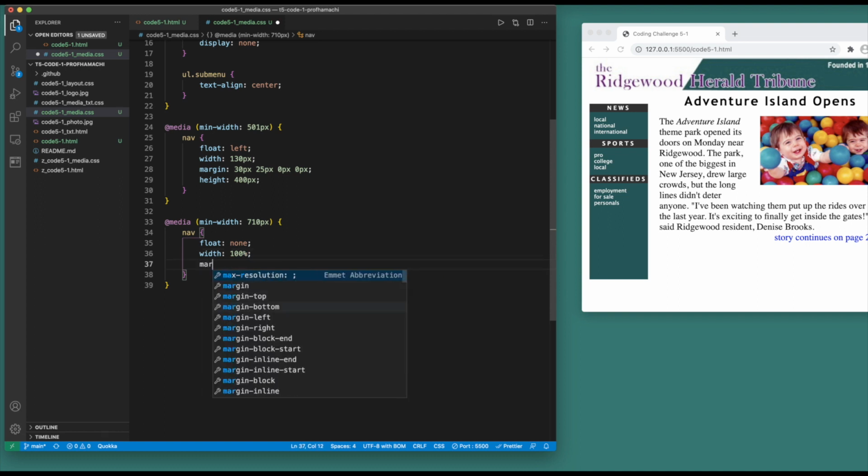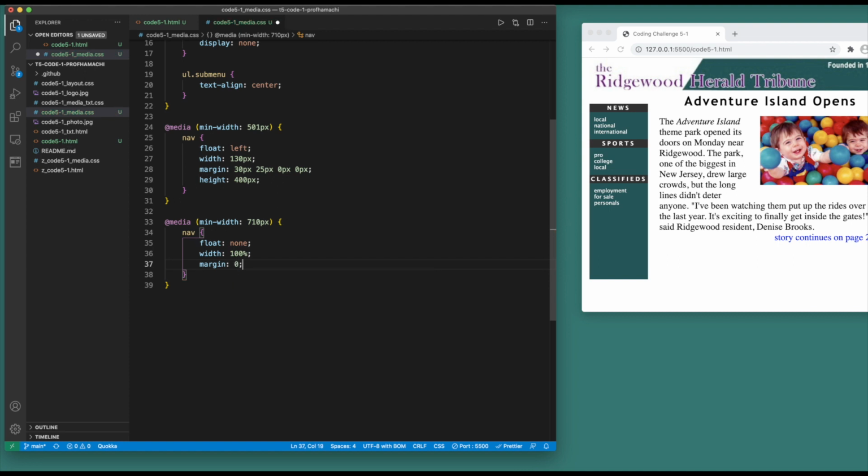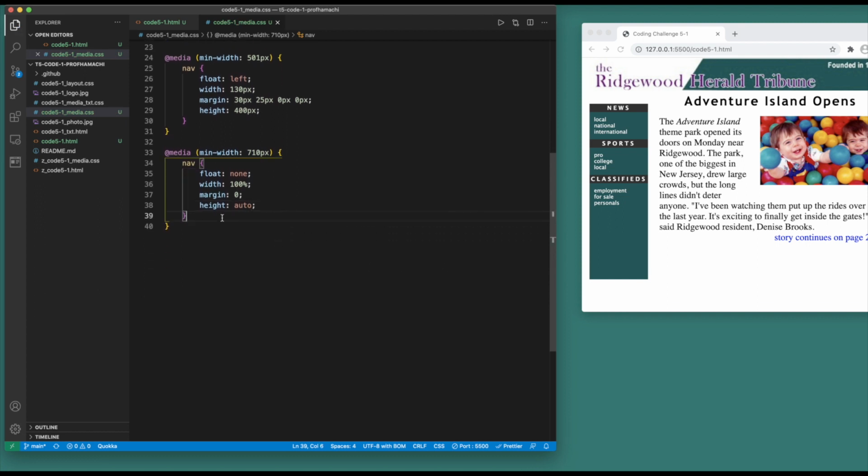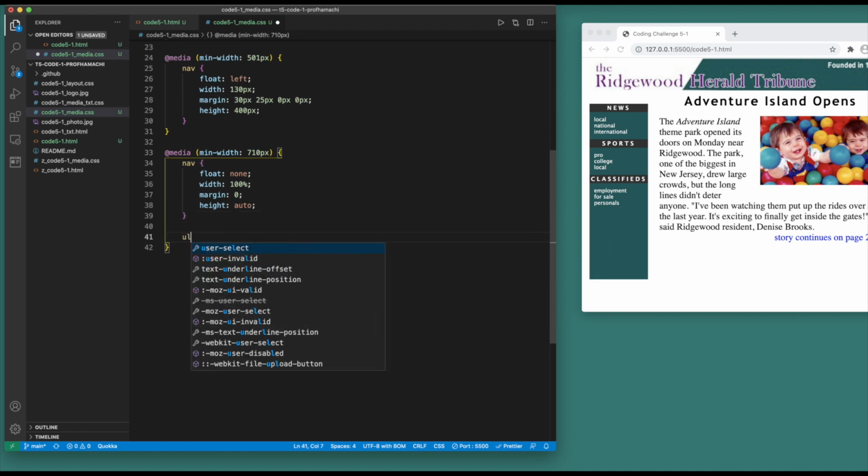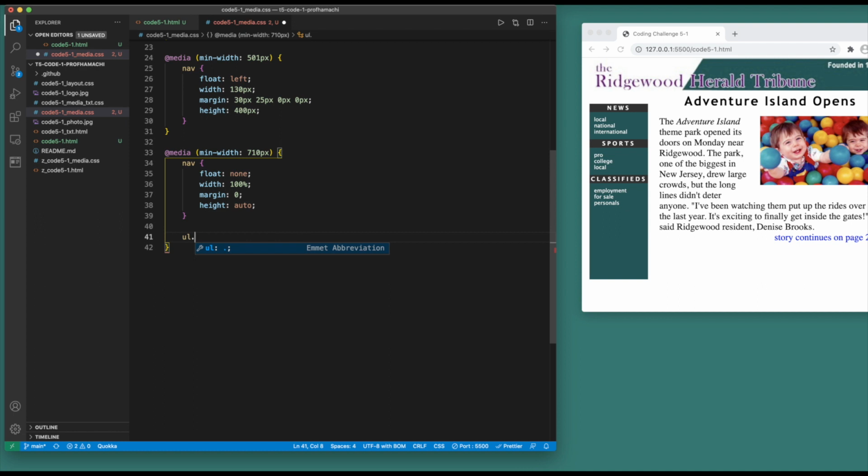Set that margin as 0. Set the height to auto. Okay, and we are also going to set up our unordered list for the class of main menu.